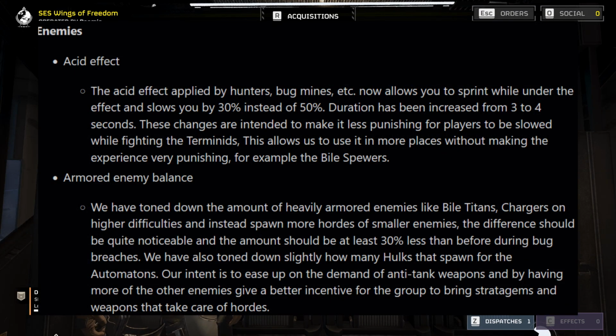For enemy changes, the acid effect applied by Hunters, bug mines, and such now allows you to sprint while under the effect and slows you by 30% instead of 50%. Duration has been increased from 3 to 4 seconds. These changes are intended to make it less punishing for players to be slowed while fighting the Terminids.